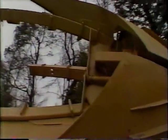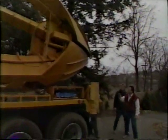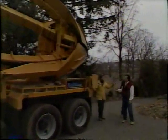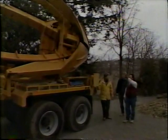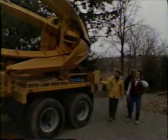What do you do then? That's right. And then we'll lift it up, and if we're going over the road with it, what we'll do is we'll take it and lay it right down over the truck the way it is right now. We'll tie the branches down. But we're just moving it 10 feet or so. That's right. So I won't have to lay it down. I'll be able to just drive a few little ways with it up in the air, not hurting the branches, and then we'll take it to its new home.